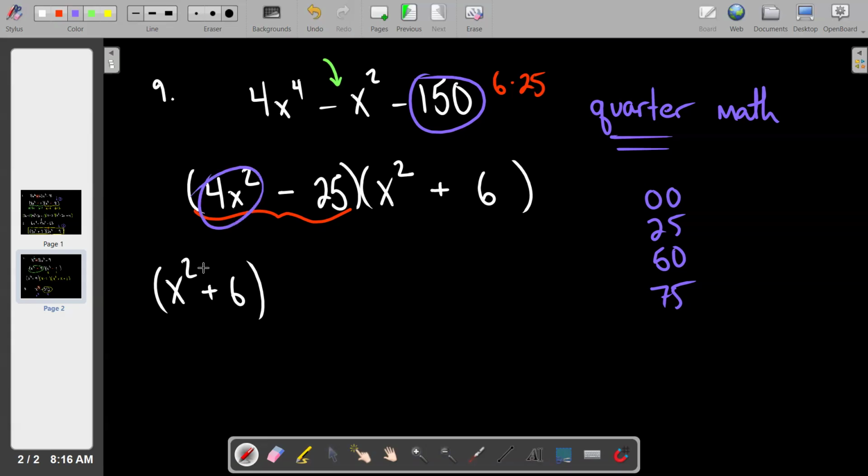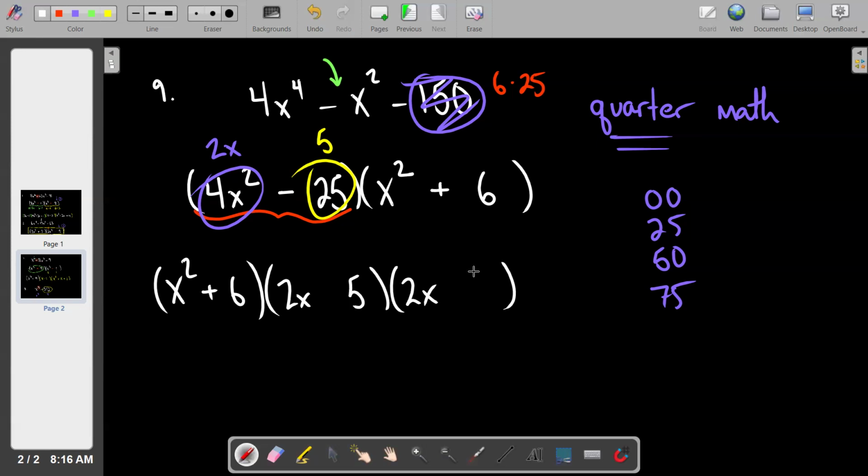The purple egg, not this one. What's the square root of this purple egg? 2x. Bless you. What's the square root of this yellow egg? Right? And if you can answer those questions, you can factor any difference of squares in the world. So you just build 2 sets and stick your square roots in there. So square root goes here, square root goes here, square root goes here, square root goes here. Give one of them a plus, one of them a minus, and you're done. Squares should be nice and simple.